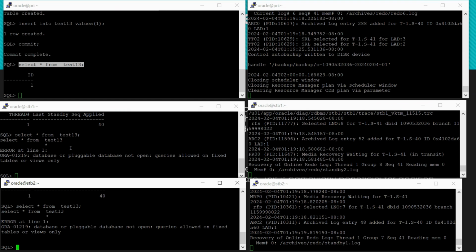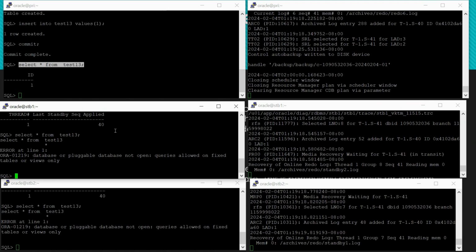So we can't read these user-created tables if the database is running in recovery mode. I want to read this table on the standby side, so let's see how we can achieve it.